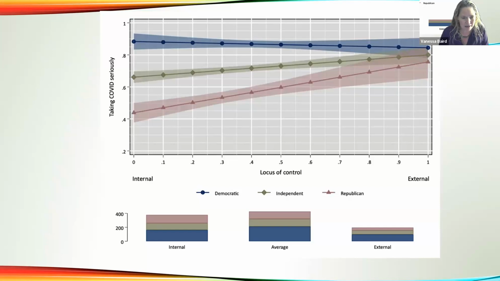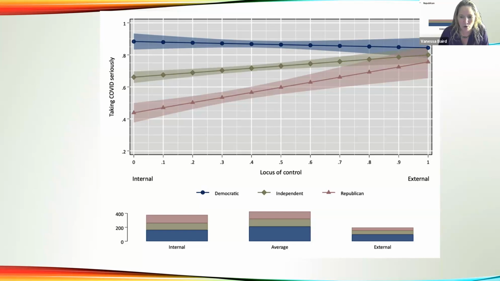Here's a fun one with taking COVID seriously. I love this because you have a rug plot that shows the different levels of each category so that you can see. You've got the red confidence interval, which is wider because there aren't very many people in the red condition. But here's this first graph that my undergrad produced in my designing social inquiry class, and we just submitted it to the fanciest epidemiology journal, because we're like, what the heck?